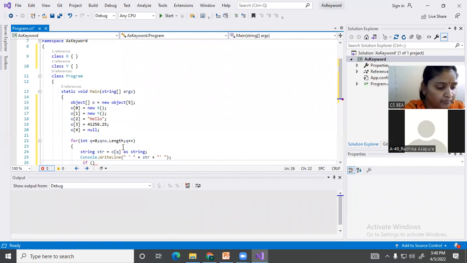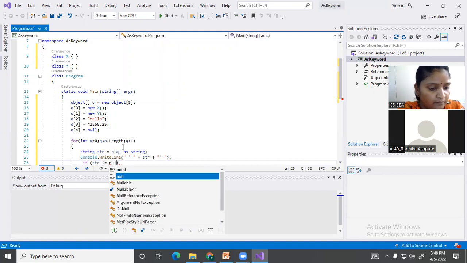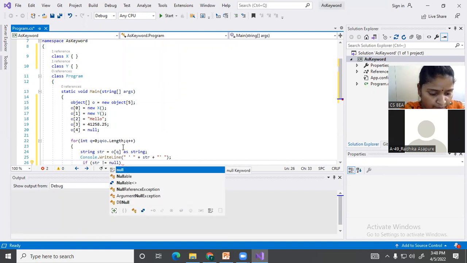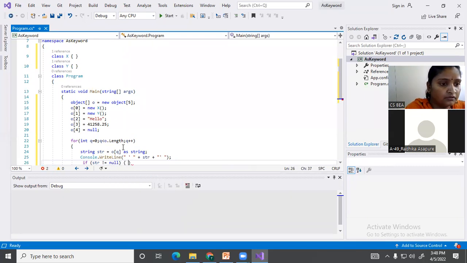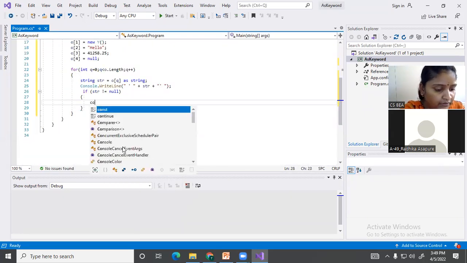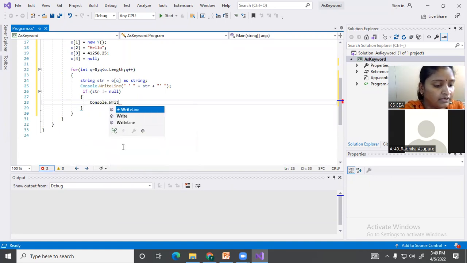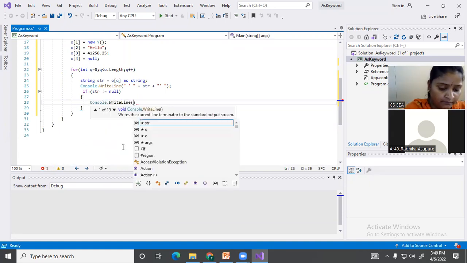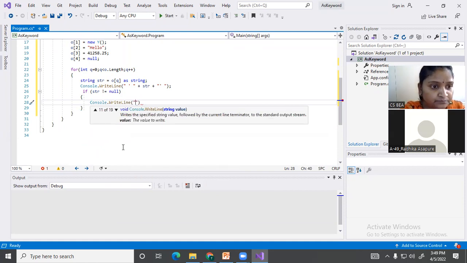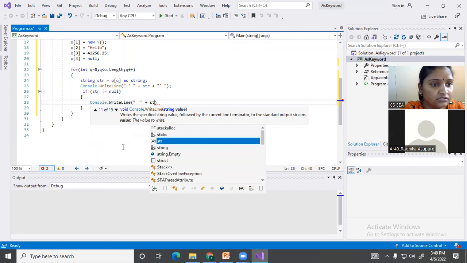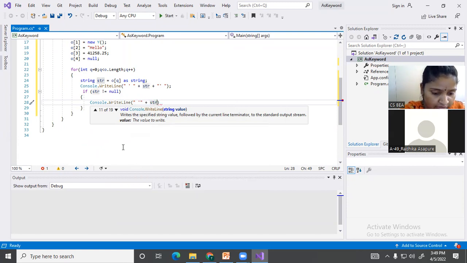Yes, because that condition should be checked whether it is defining that condition or not. If str not equals to null, then print. What needs to be printed? Console dot write line in brackets, write something, that is I am providing something: this string is present over there.